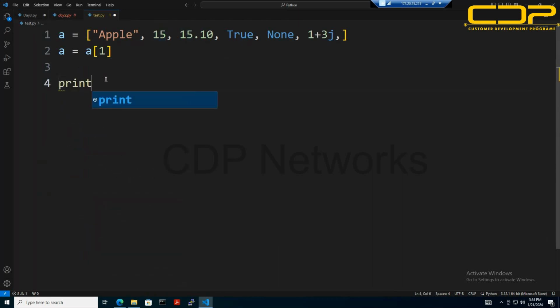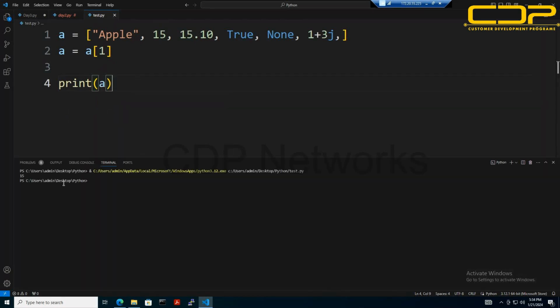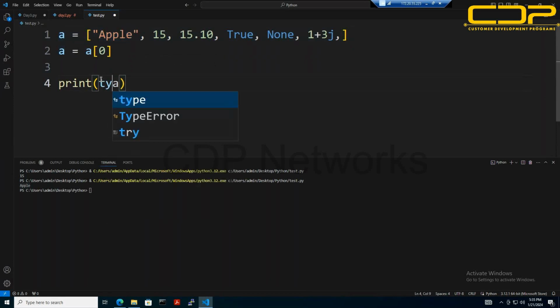Let me check. Print A. We get 15. If I put 0, we get apple. And if we want to check the data type of this value, we simply use type.